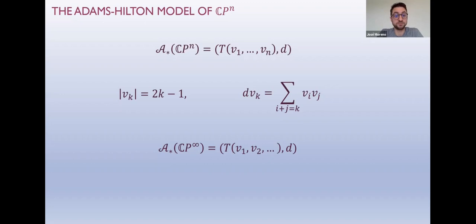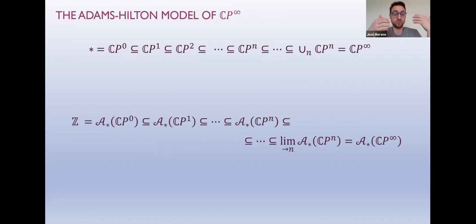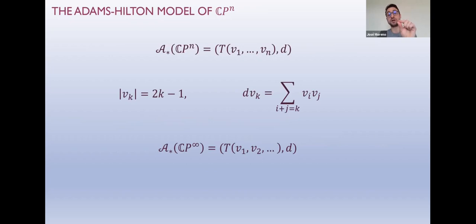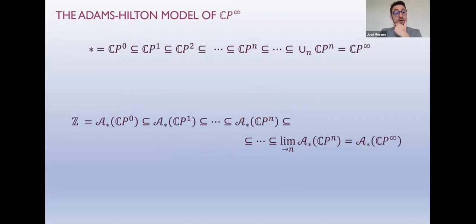So the Adams-Hilton model works over the integers, but it is not functorial, and it has some good things and some bad things. But anyway, in the same way that you have a cofibration sequence of spaces, the Adams-Hilton model is also a cofibration sequence. As you can see in this example, whenever you attach a new generator, you are killing something in the previous algebra. So you can filter this up and each step is a pushout. Okay, so let's go back to what we wanted to do.